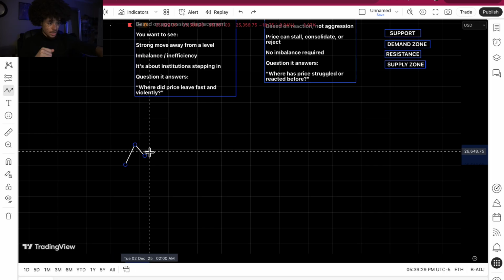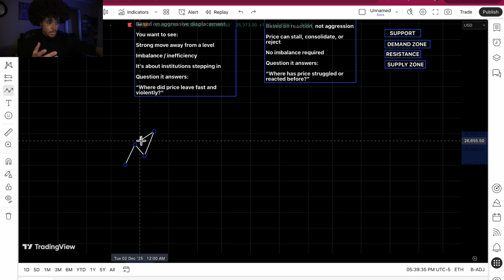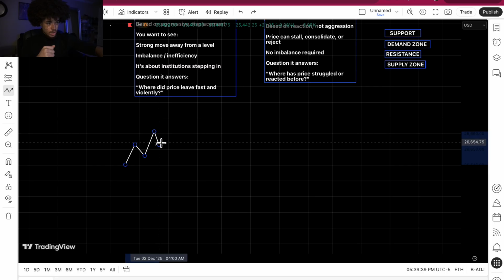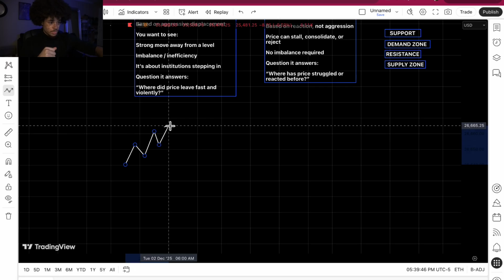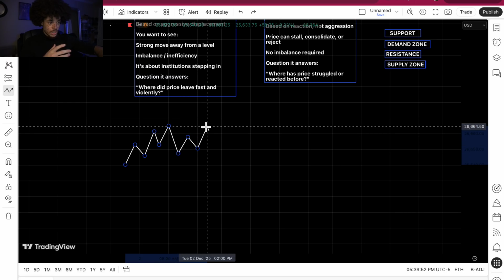This is a higher high, this is a higher low, then boom, we created a new higher high because this high is higher than this one, but we're never just gonna go straight up. We're gonna have a pullback, which is why this is considered a higher low because this high is higher than this one. Okay, so awesome. Now the market is never gonna go straight up. We might pull back a little bit, but generally the market's direction is up.